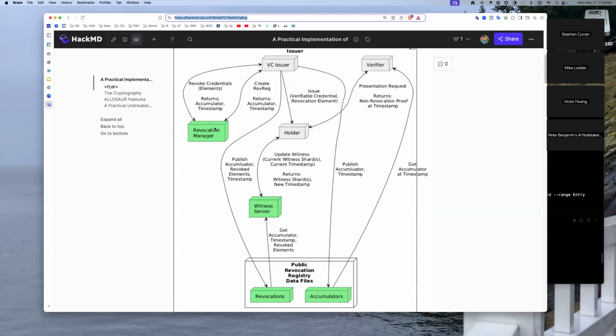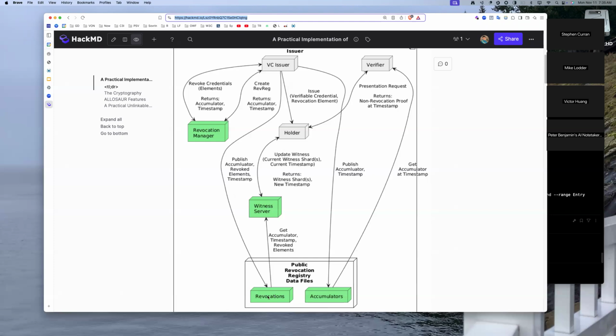Okay, let me walk through this. As an issuer, I put in GUIDs as the element. I revoke 600 of these things. You're saying I only get log 600 of those back, and that's what I publish down here. Yeah, you get back somewhere between 8 to 10 deltas along with the accumulator.